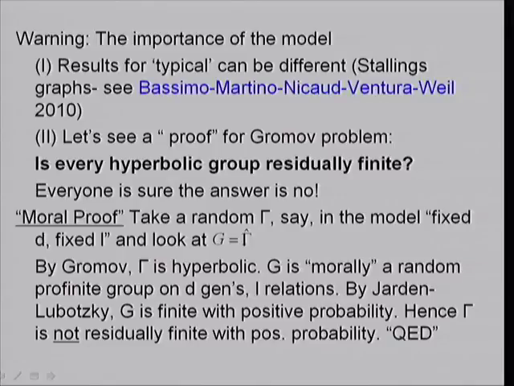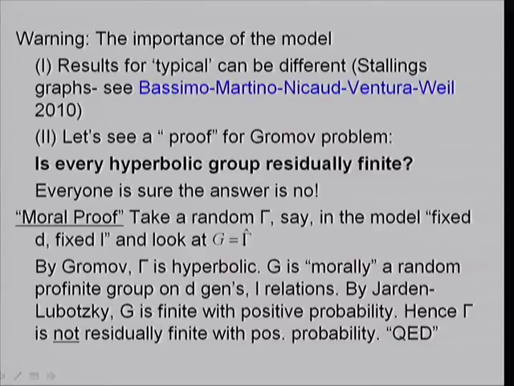So this gives you a model for picking up a finitely presented discrete group. To each one of them, you associate its profinite completion, which sends you to the space of D-generated, L-related profinite groups. Of course, this map is not onto, because on the left-hand side I had only countably many, while on the right-hand side it's an uncountable space. But if there is justice in the world, you expect that these countably many will distribute evenly in the space of random profinite groups, right?